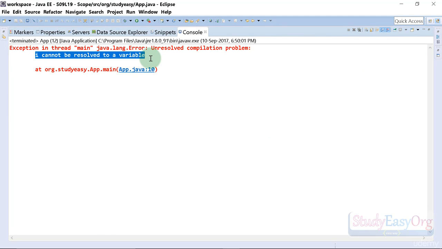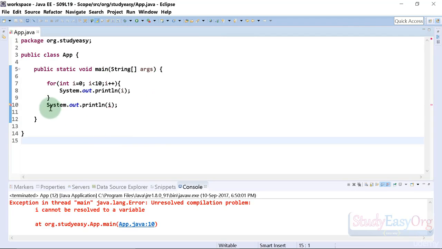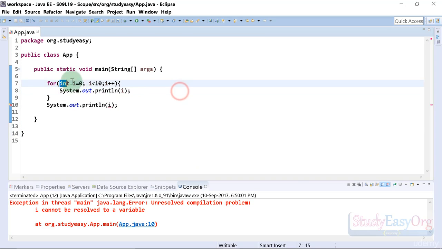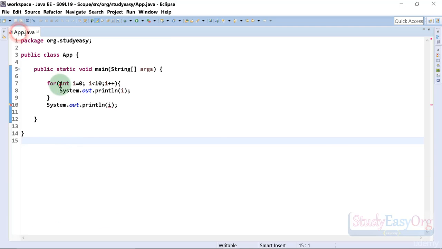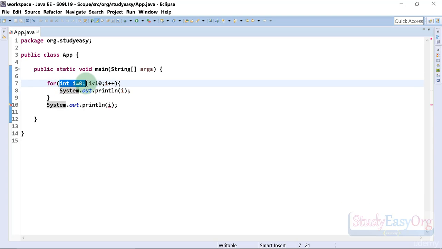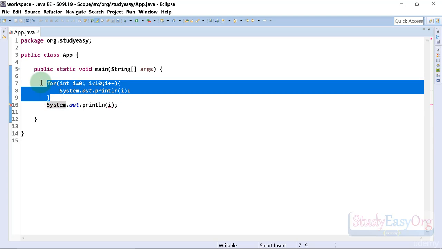Now why is this the case? Initially we created the variable and we were successfully printing it on the console, but as soon as we try to print the value again, it is not printing it, right? If we hover over this, it says i cannot be resolved to a variable, but we have initialized the variable i with 0 inside the for loop, and the answer is scope. This particular variable has a scope restricted to this for loop only. Once the loop is finished, this variable dies. The scope is simply this for loop.